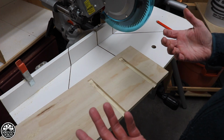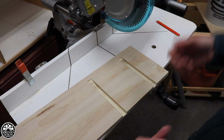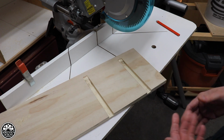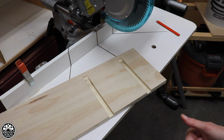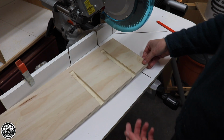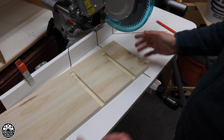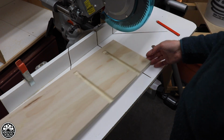And my preferred method is to plunge the tool onto the workpiece, not the other way around. Same thing with routers. I don't like to do it that way either. I don't like to plunge things onto the router table. I personally find that a level of risk that is not really worth it when you can do it right here on the miter saw.